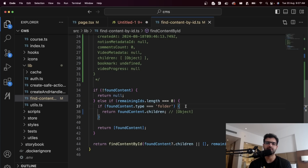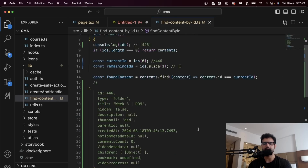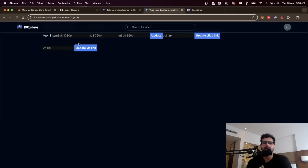Question is, why did we do this? Before that, I will see where all this is being used, because if I make any change here, all of those things can break, and it is being used in many places. So the problem, though, I can clearly see. If it is of type folder, you return an array with the video inside. If it is a video, then also you return an array with the video inside. So how will the front end differentiate? The front end gets the same thing.